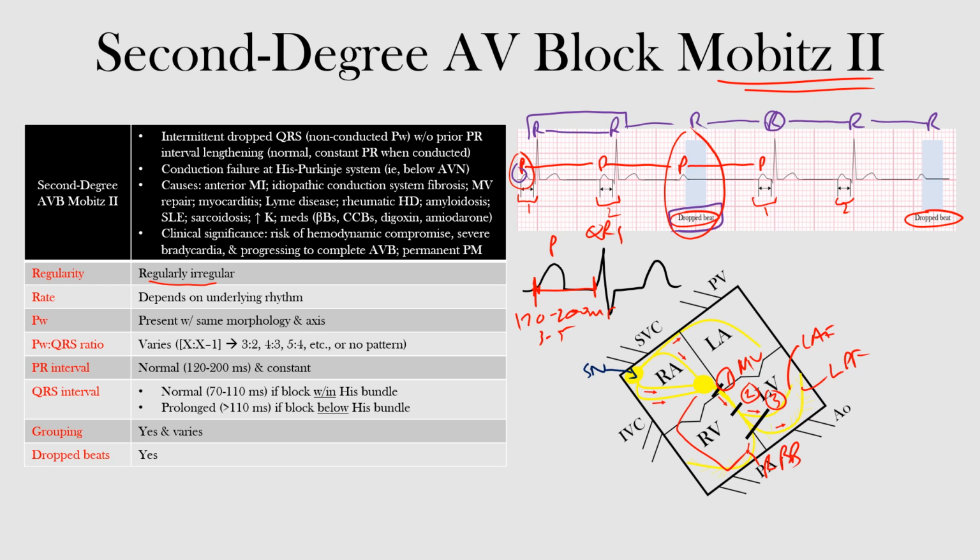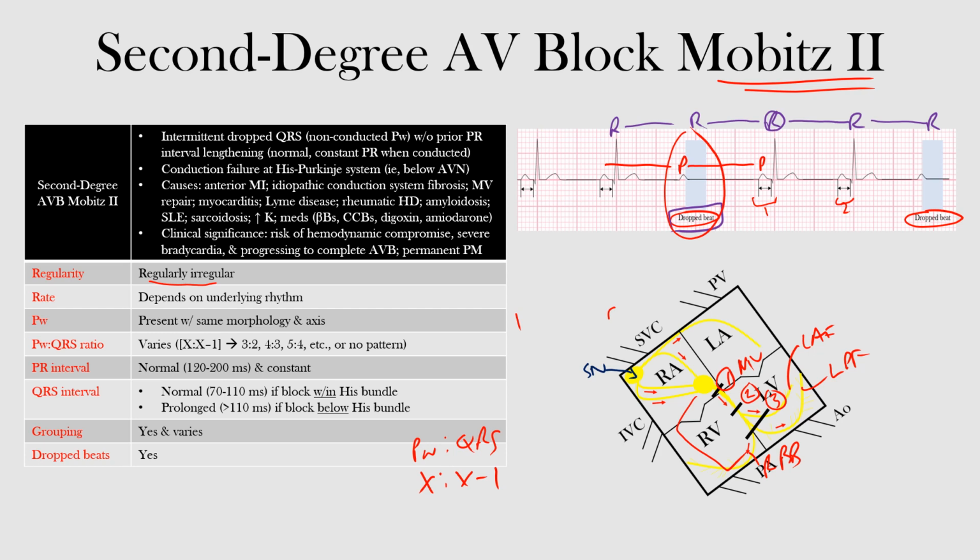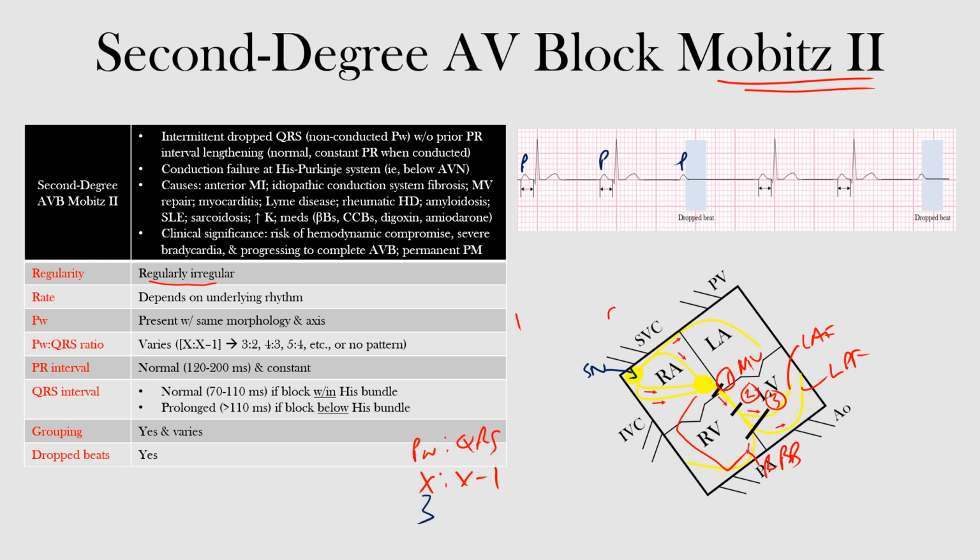It could be this X to X minus 1, and what I mean by that is this first X represents our P wave, and the second X minus 1 represents our QRS complex. So if we were to look at this here, let's just erase all this so we can look at this clean. All right, so in terms of the P to QRS ratio, in this case, we have 1 P wave, 2 P waves, 3 P waves, okay, so 3 P waves, and if we were to use this equation, 3 minus 1 equals 2, so it should be 2, and we do have that.